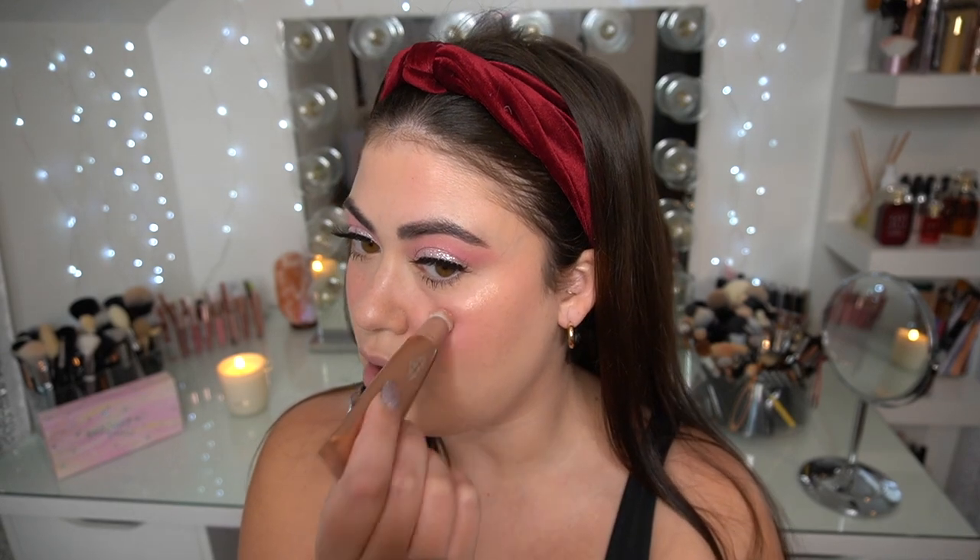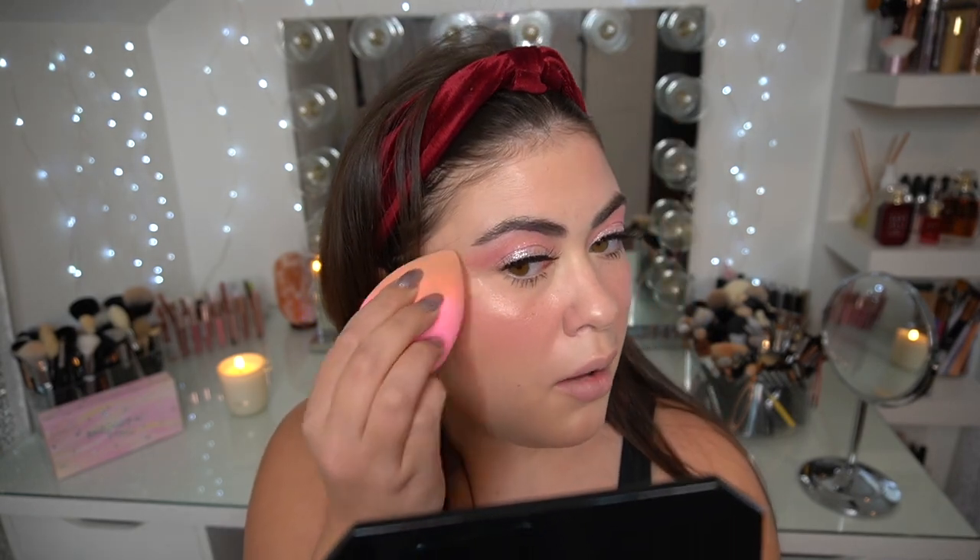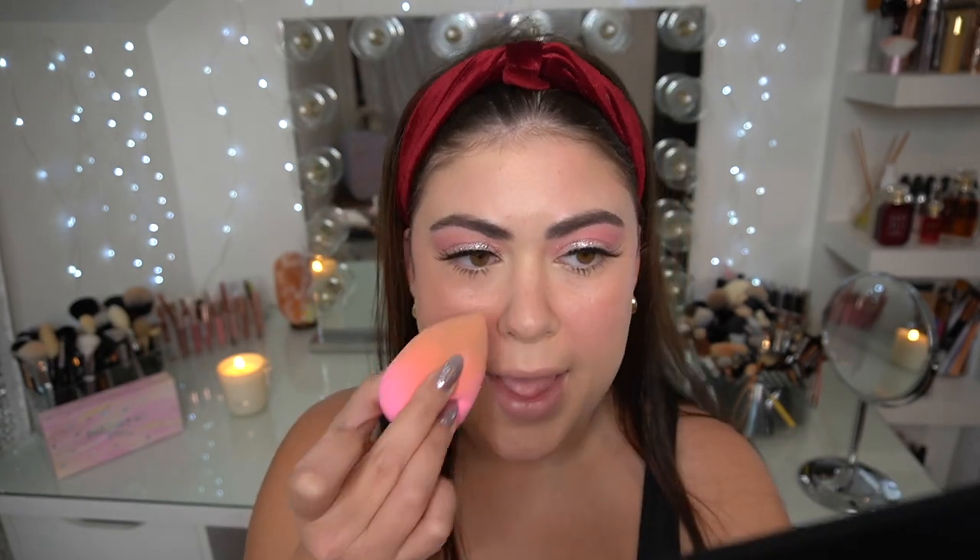I am going to highlight — I haven't been highlighting a lot lately and that's so not like me. I'm going to take the Pillow Talk by Charlotte Tilbury Beauty Light Wand. I'm still figuring it out — I feel like these are so expensive for the small amount of product you get. You twist it open and squeeze some out. It's so weird because the tip looks so dark for being like a light highlight. I'm going to put this on going up the cheekbone — it's more of a golden-y glow than a pinky glow. I'm blending it out and it's taking some of the blush away, which is fine because that was a lot. It's giving flawless skin though, so I'll take it.